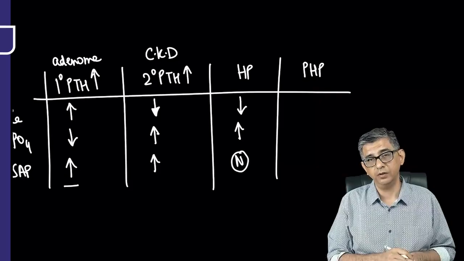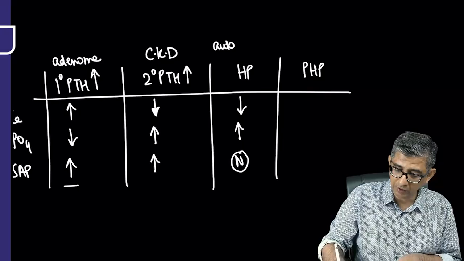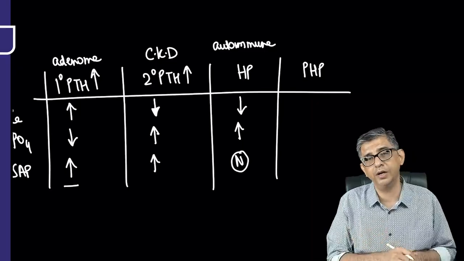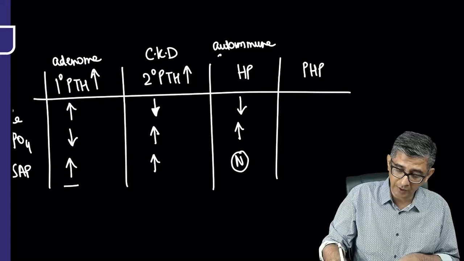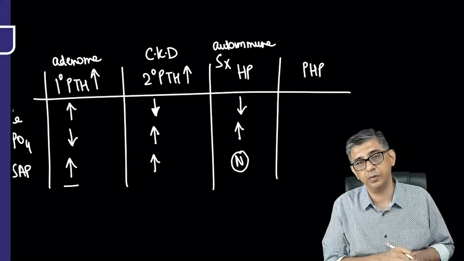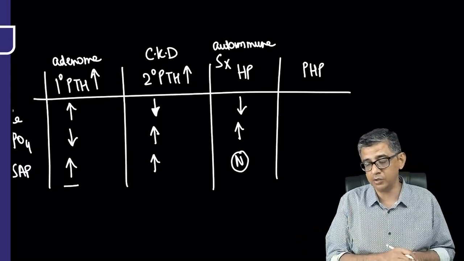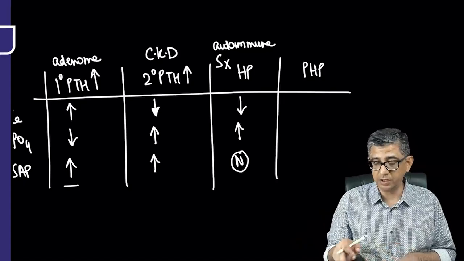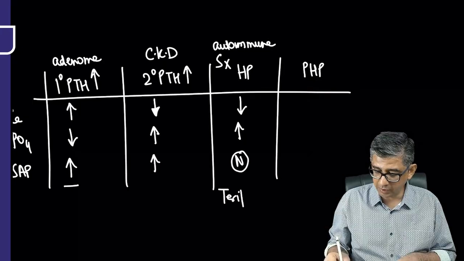For hypoparathyroidism, there are two etiologies that I've described before you. One would be autoimmunity, the autoimmune destruction of the gland, or autoimmunity with polyglandular syndrome. Or it could be surgery as well. I'm just writing SX. What I mean by surgery here is the person underwent a total thyroidectomy, and along with that, the parathyroid gland was also resected. And for the surgical variety, I had told you that we have a drug available by the name of teriparatide.